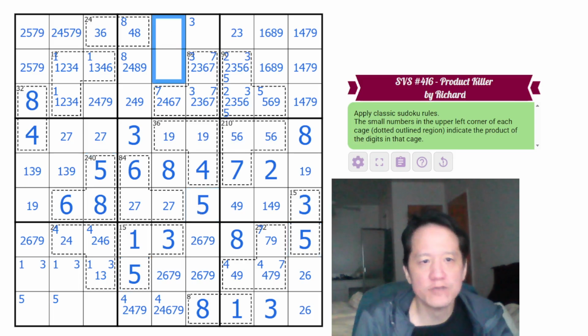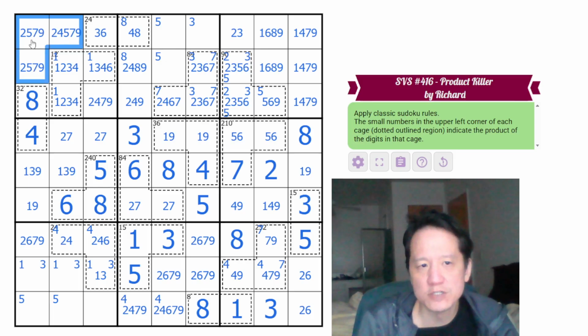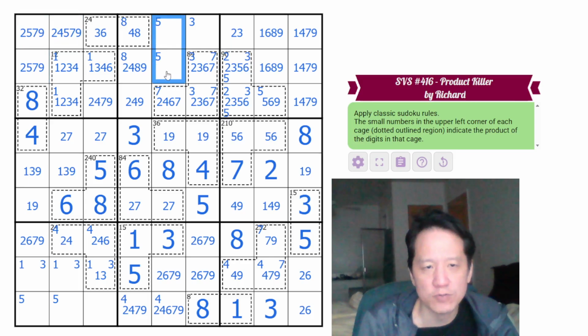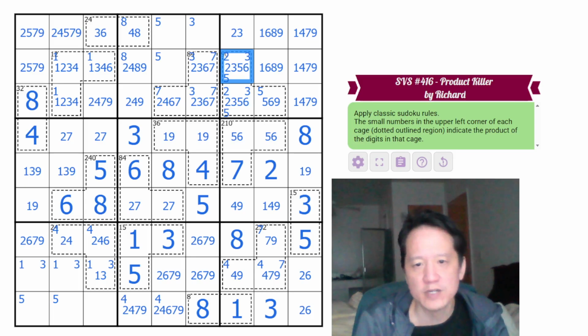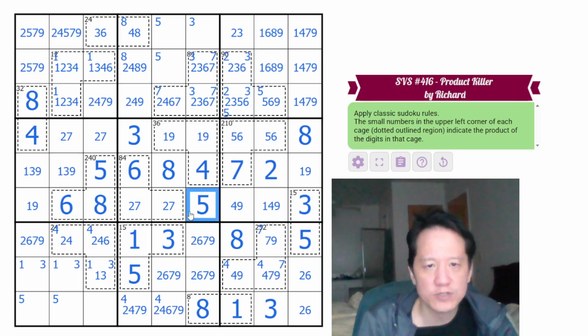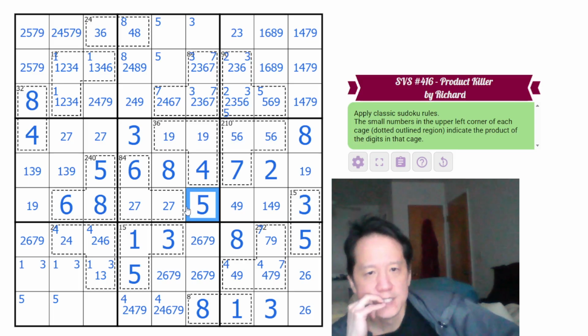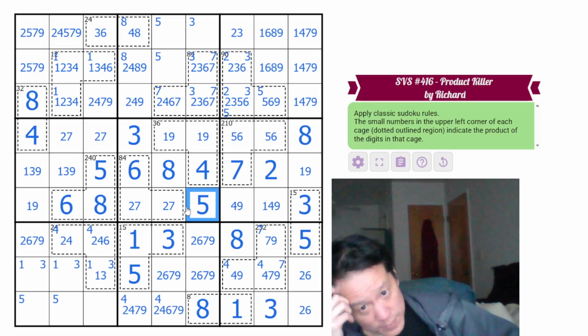Five has to be one of these two cells. Okay. Well, that's not that helpful. We know 5 has to be one of these 3 cells, which is in row 1 or row 2. We know 5 has to be one of these 2 cells, which is row 1 or row 2, which eliminates 5 in the rest of rows 1 and 2, but that just means one of these 2 is 5, which we kind of already knew anyways.